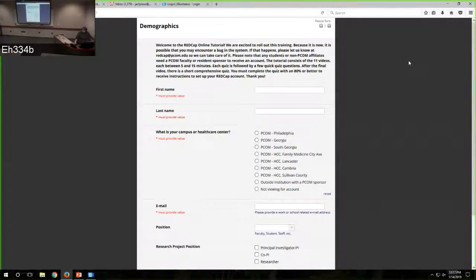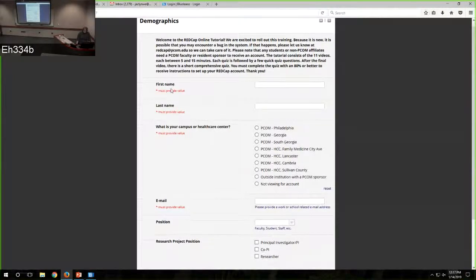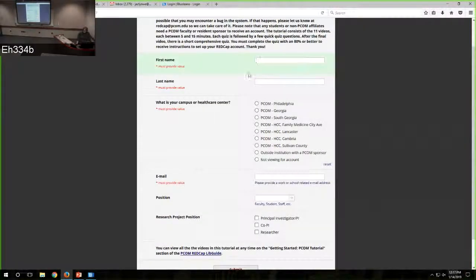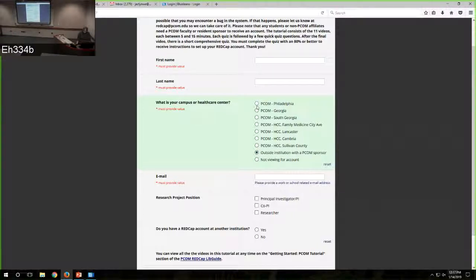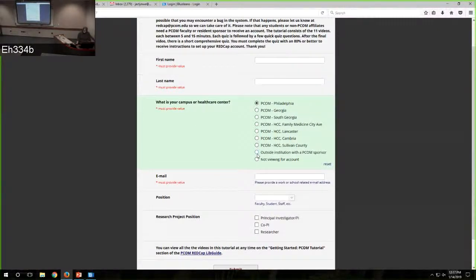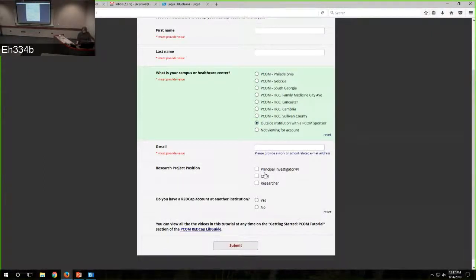It goes through a lot of stuff, but it's all a really good introduction to just showing you what exactly you could do with REDCap. And the tutorial is actually made in REDCap. So this is a good example as to what a survey looks like. Here we have required fields, first name, last name. It has text. And here we have multiple choice here. And if you select one of the multiple choice options, it pops up another question that only shows if you select that.